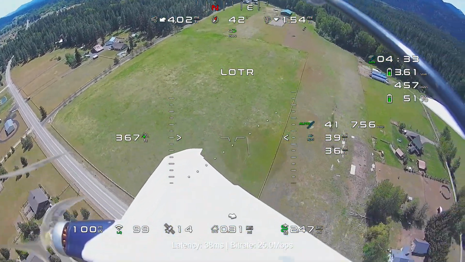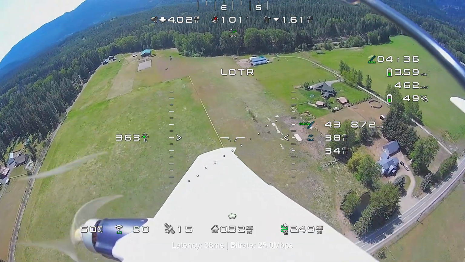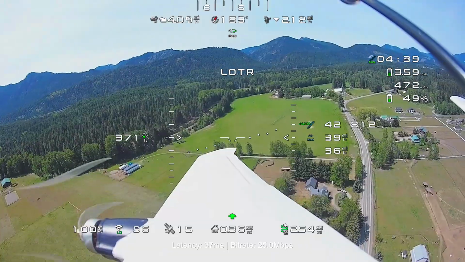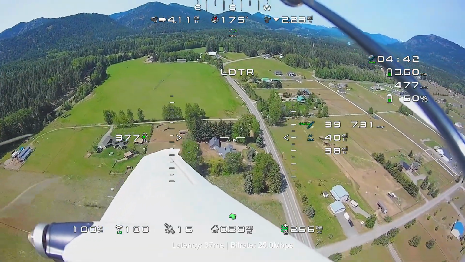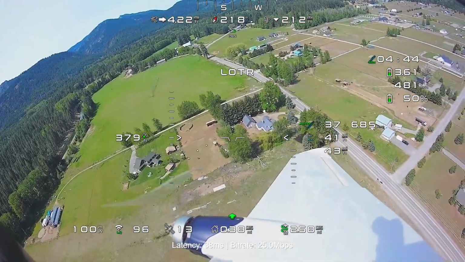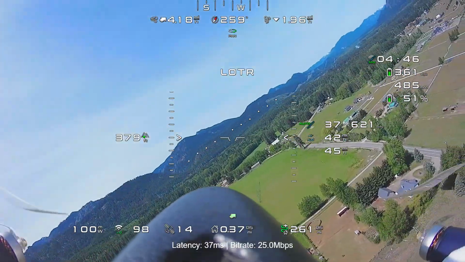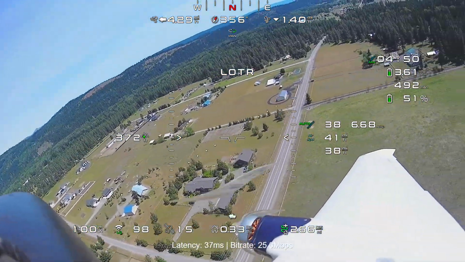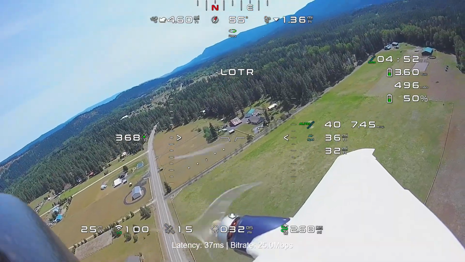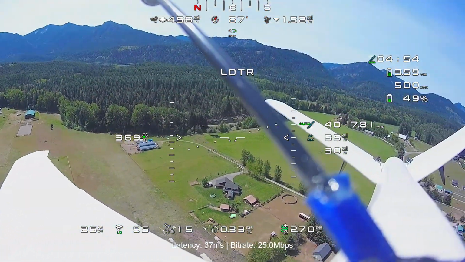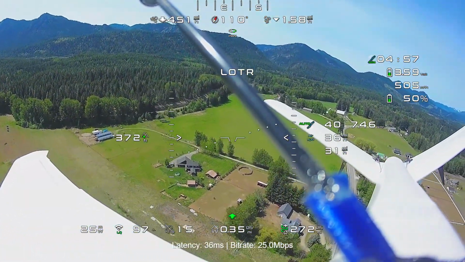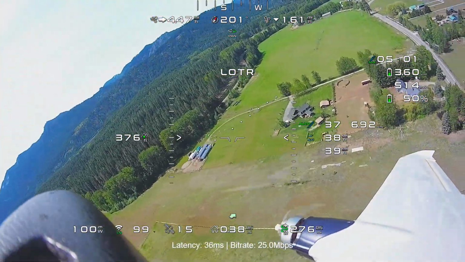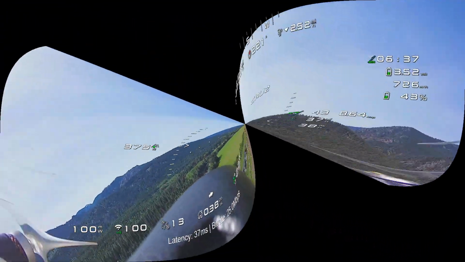And here I'm just checking out some of the other navigation modes like loiter to make sure it wasn't affected negatively by that change to the manual climb rate, and it doesn't seem to have affected it. And even with some wind here, it holds altitude pretty darn close, even in loiter. So I was pretty happy with all this.